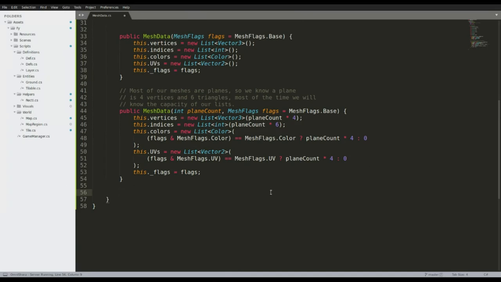So let's make a build and a clear function. So build of mesh. And maybe we can pass flags here to know what we want to build, or just use the flags we stored. Yeah, we'll just use the flags. But for vertices and triangles, we'll check we have a count greater than 0, because if this is not the case for one of them, the mesh is not valid, right? So let's create a new mesh.